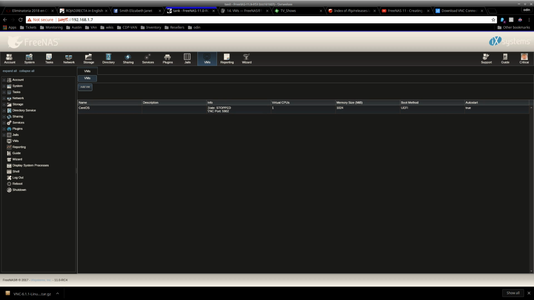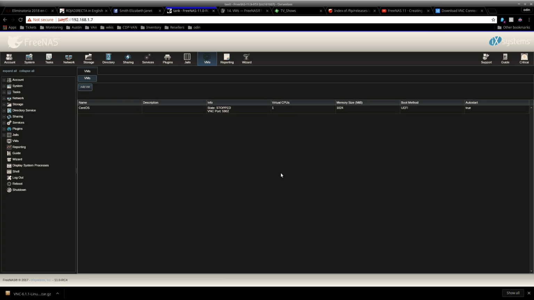So it's heavier than the jails, but it gives you the advantage that you can run any operating system, including Windows if you want. Alright, so clarifying this situation, let's move on.